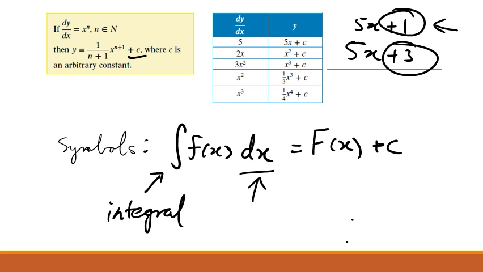Now, just a key note. Note that there is a dividing by n plus 1 down here, and on the top you also have an n plus 1. If it doesn't make sense to you yet why it's n plus 1, just remember that on differentiating we take the power down. So this power is a 1, so we take it down, we get a 1, then we subtract 1 from the power. In other words, whatever power you had will need to be divided, which is why it's n plus 1, and you need to make sure you add 1 to the power. Anyone puzzled? Was it fairly straightforward?